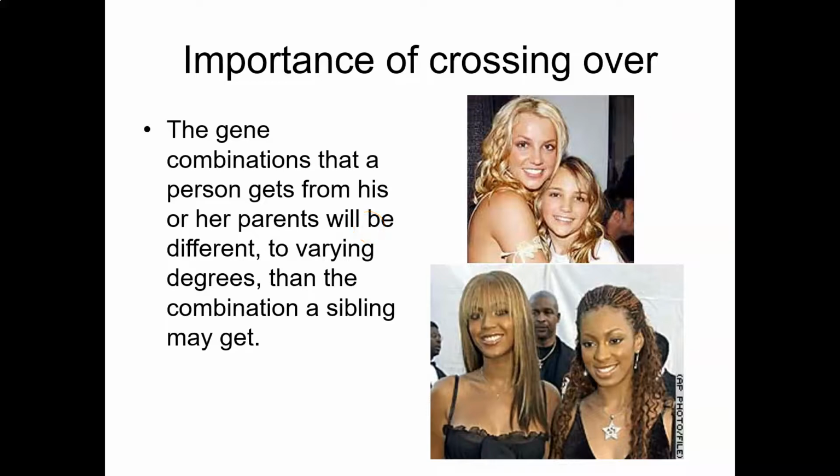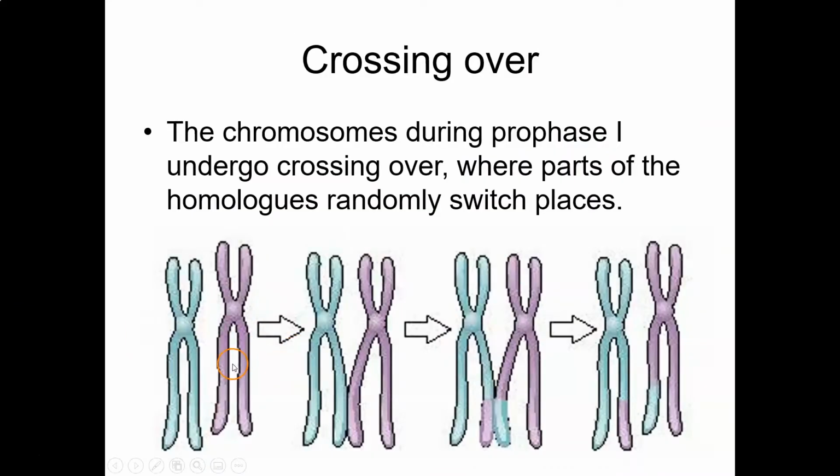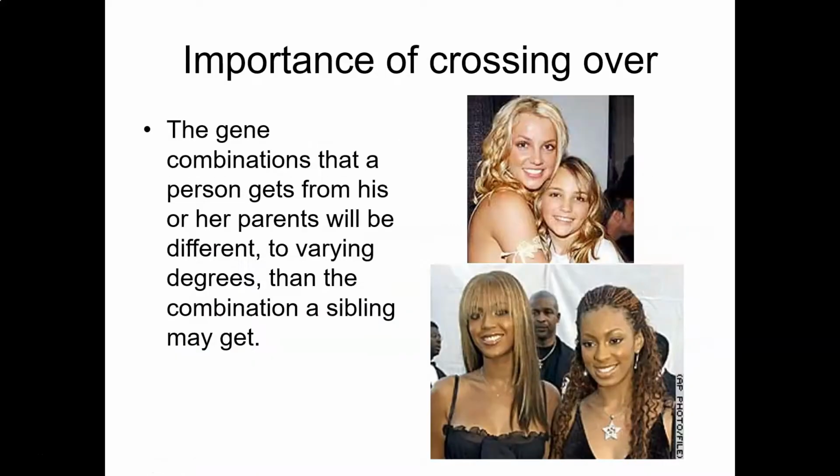This is also how you can get some traits that are normally considered linked, found on the same chromosomes we discussed last week, in a non-combined form. So you can get unlinked traits, to unlink them by crossing them over. So for instance, commonly known blonde hair, blue eyes is considered a linked trait. They're found on the same chromosome, the genes necessary for blonde hair and blue eyes. Crossing over allows for combinations like red hair, blue eyes, or brown hair, blue eyes, or even blonde hair, brown eyes. And that is all because of the crossing over. So whenever those chromosomes line up, if they were the same genes on the same chromosome, they could sometimes get randomly mismatched. And that's actually going to be a very big driver of genetic diversity.